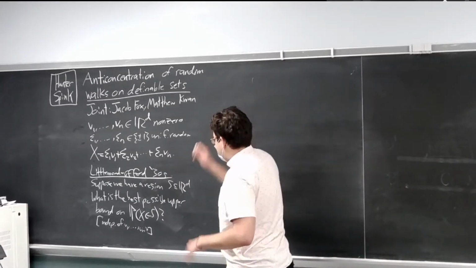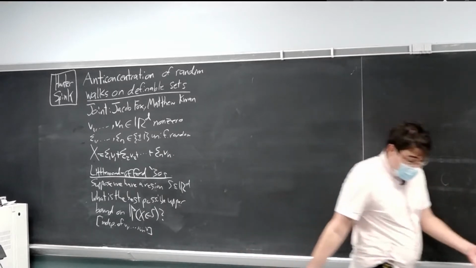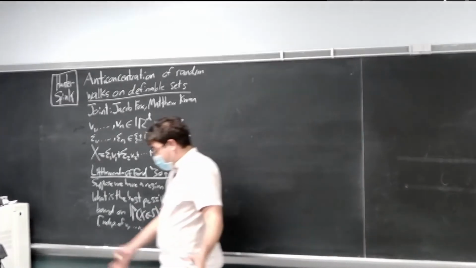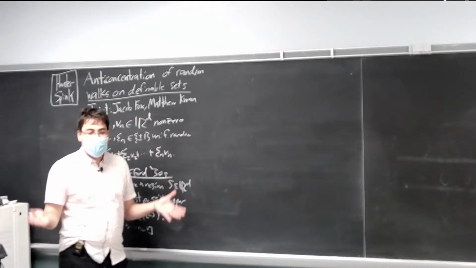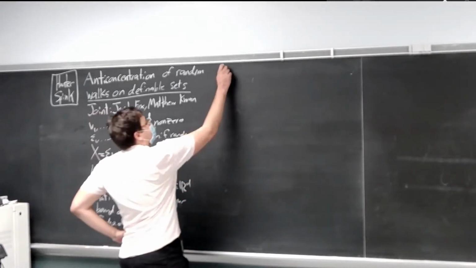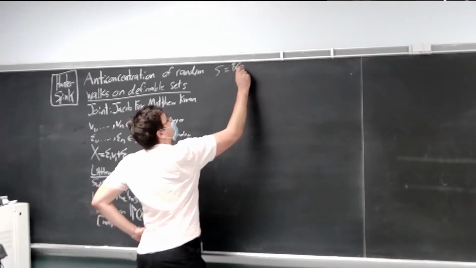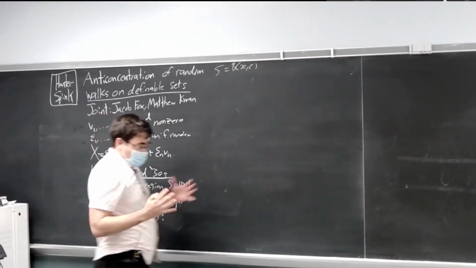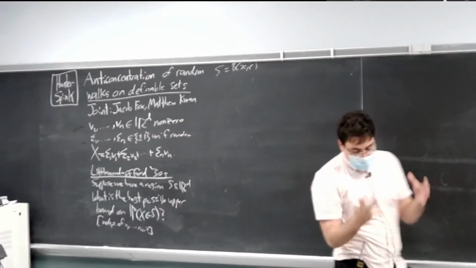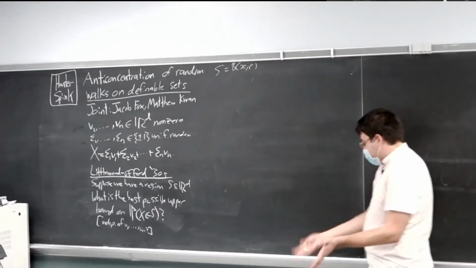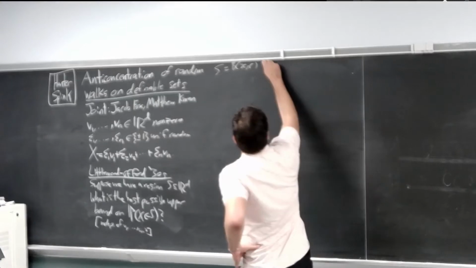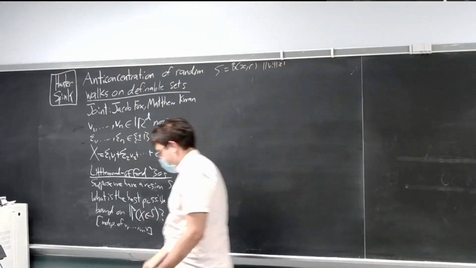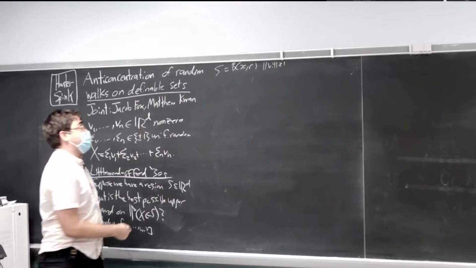If you think of a region of space, what is a region of space? A region of space is like a volume, and volumes contain balls and are contained in balls. So basically the universal region of interest would be a ball of radius r centered at some point x. We want to know the probability of concentrating in this ball. And for technical reasons that I'll get to in a moment, all previous work has assumed that all of these vectors have magnitude at least 1. We'll see why this is imposed in a moment.